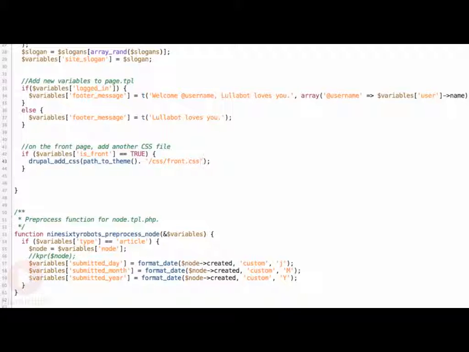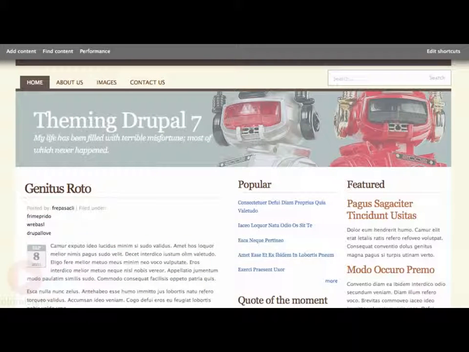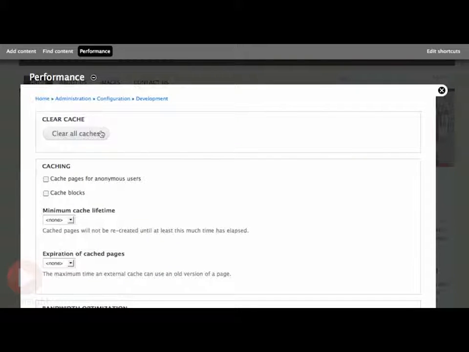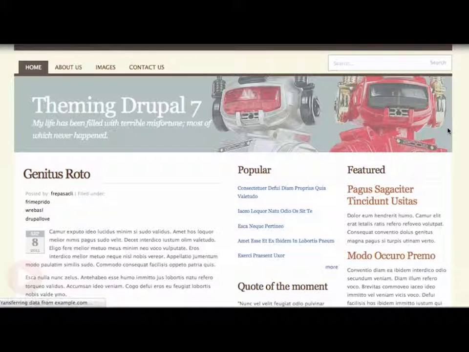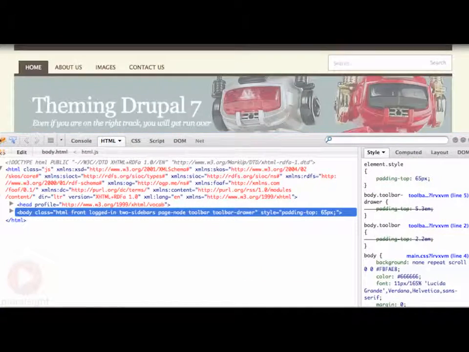Okay, so I want to now go take a look and see where Drupal puts this style sheet that I've told it to add. So we are going to go ahead and clear our caches just to make sure it recognizes there's a new file in there. We'll go back to the home page. Right now, we're not actually seeing any changes. I'm not noticing anything is pink. So let's use our Firebug to figure out why.